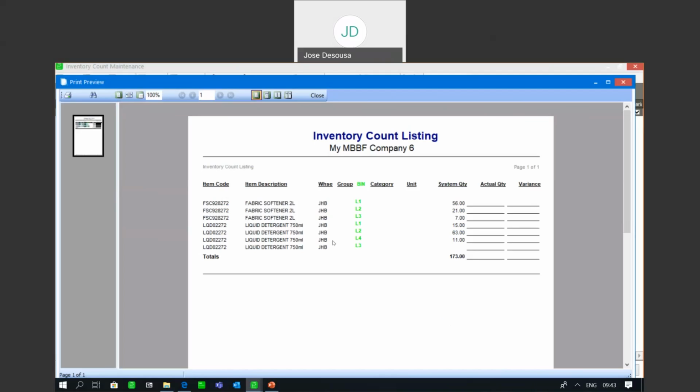Right, so what I've done there is I've got my item code, and I can simply go add the bin location as a customization to the layout. And then I've got my 3 items there broken down by bin locations. Same thing applies to the second item, those 4 bin locations, the system quantity, and then it's a case of simply going to go and count those items per bin location. So really quite easy to implement, so that you can then go and differentiate between bin locations on our inventory count.